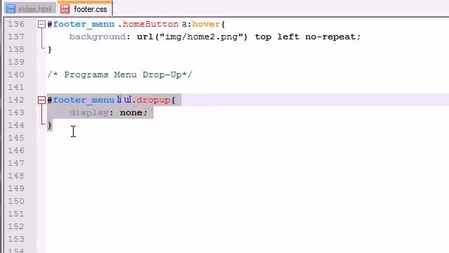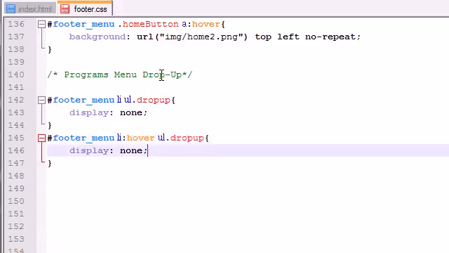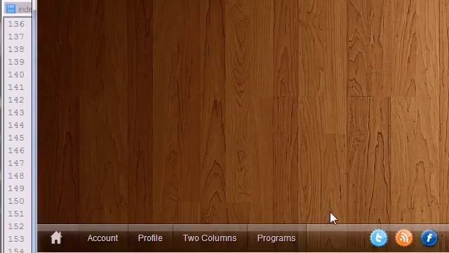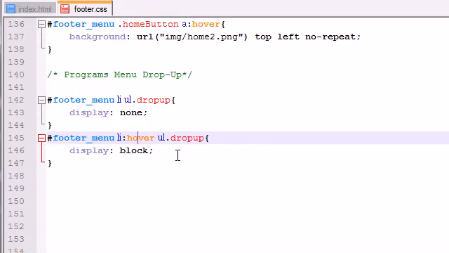If we just copy this, cheat a little bit, and write list item hover, then we can change the display to block. So now whenever they hover over this list item, which is essentially this button, we want to display it on the screen.